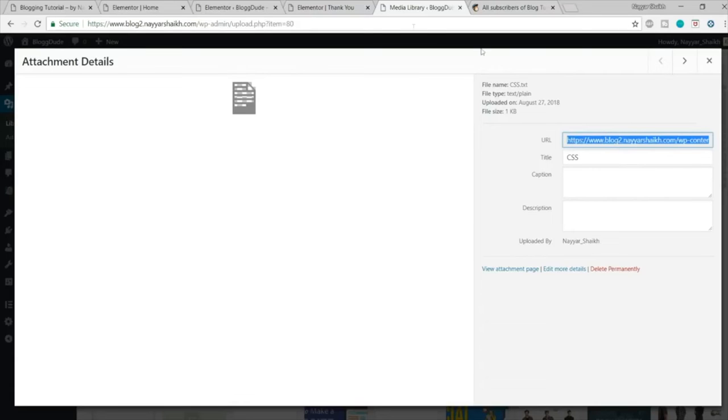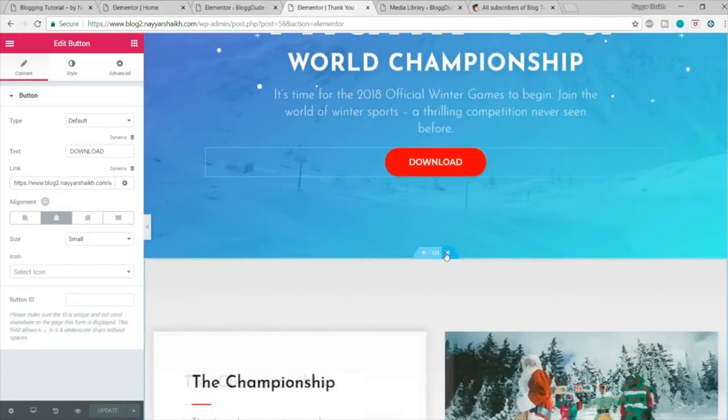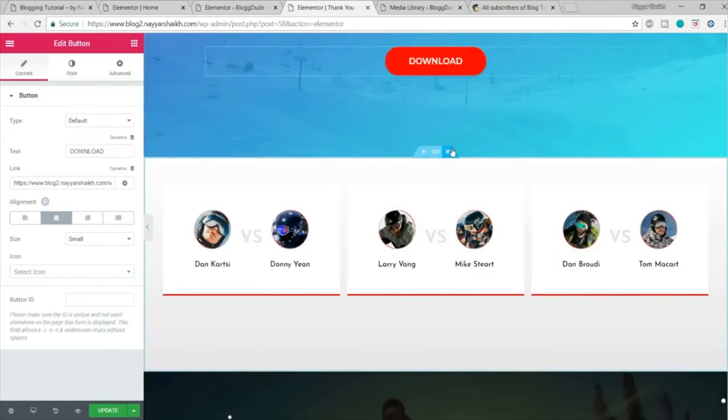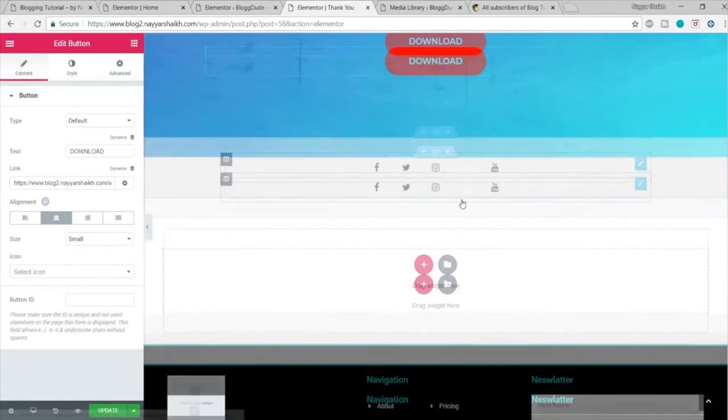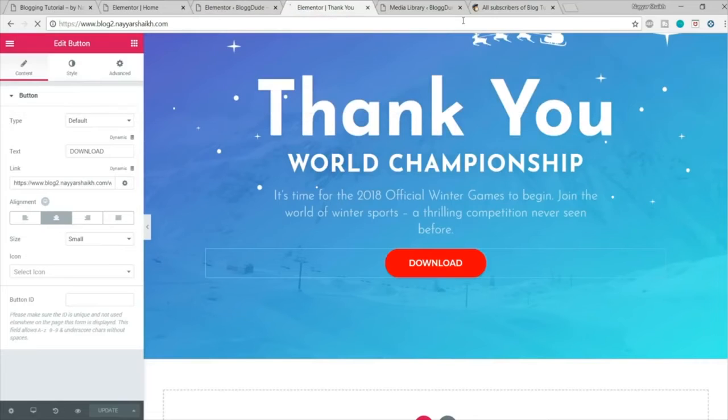Copy this from here and paste it over here. Now click on update. Now the rest of these sections we can delete. We don't want all these sections at the bottom. We just wanted this section. Now again click on update and we can cut this thing. Okay, so this was our thank you page.